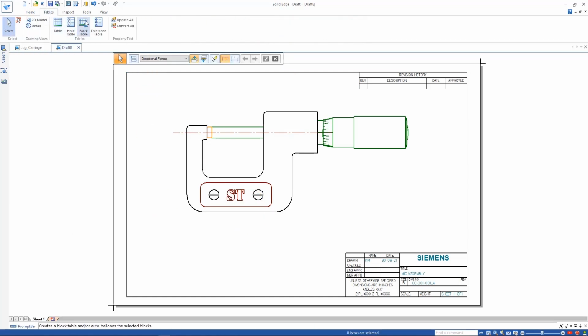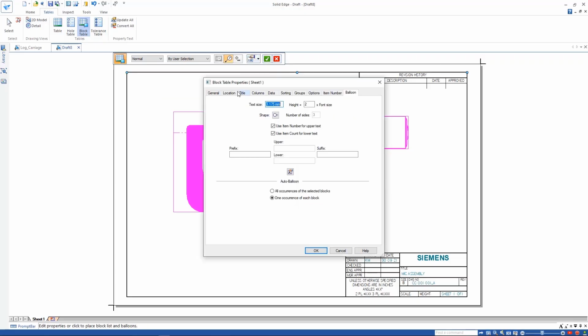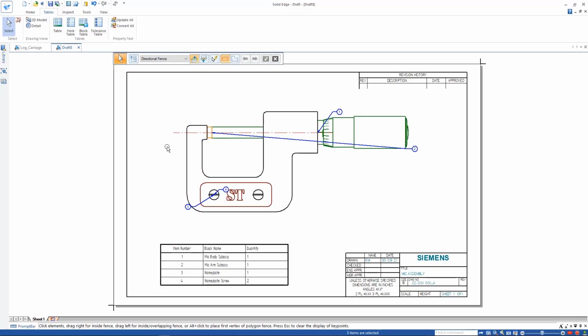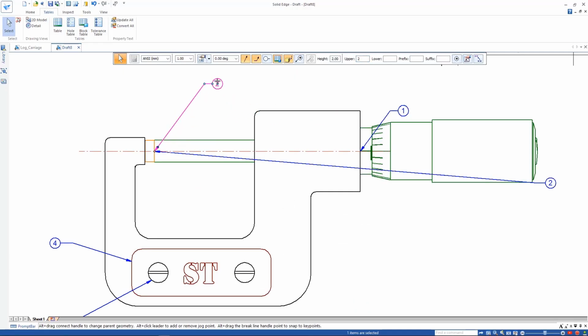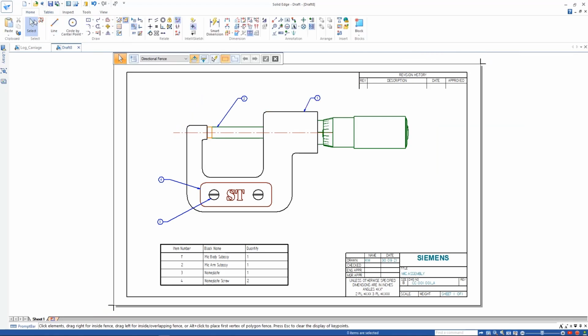At this point it would be nice to have a bill of material on the drawing of all the parts in the assembly. This can be achieved by selecting all the parts and sub-assemblies in the drawing. In the properties of the table, under the column tab, I can choose what types of column I want. Once placed, the parts list displays the item numbers, block name and quantity. Balloons are also automatically placed and a quick tidy up is all that's required. In this example, we were able to reuse our AutoCAD block to build a view of this assembly, place a parts list and yes, even add balloons.